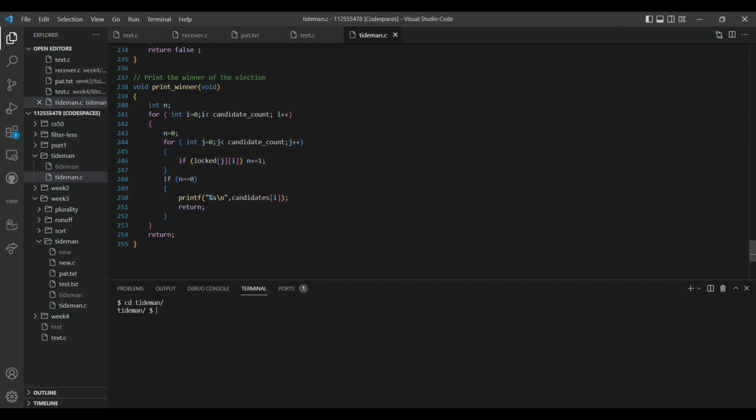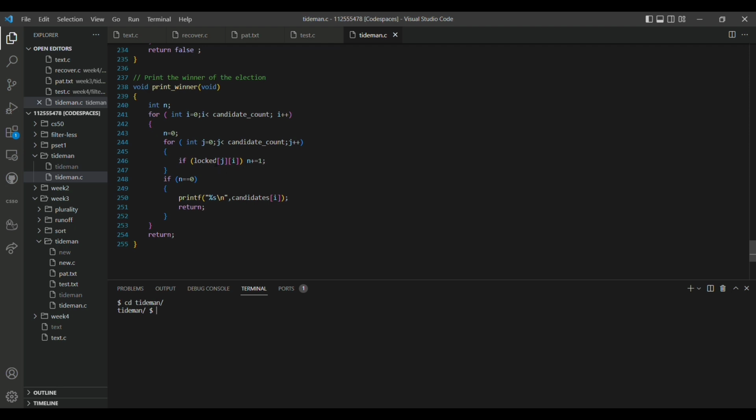So what have I actually done? I set a variable called n, and in the first for loop, when i is equal to 0, I have initialized it to 0. If locked[j][i] is true, then increase the value of n by 1. And after executing this for loop, if the value of n remains 0, that means the ith candidate hasn't lost against anyone.